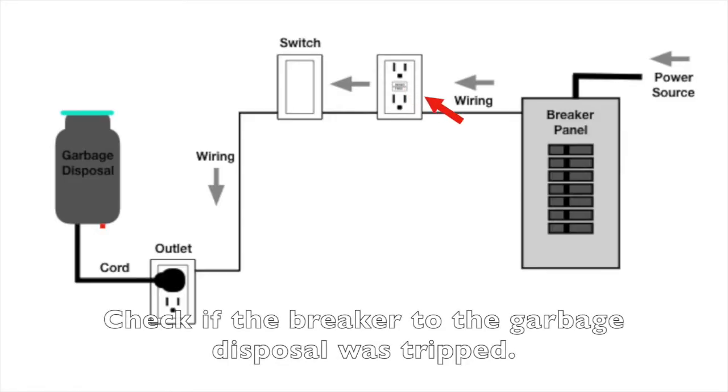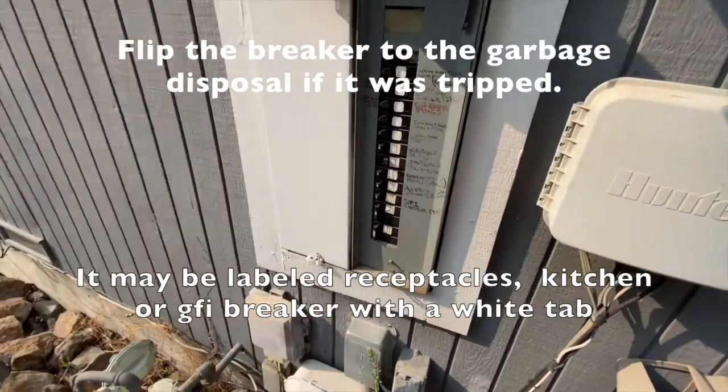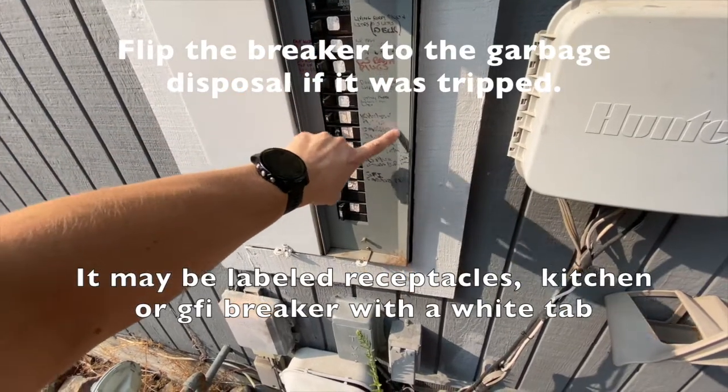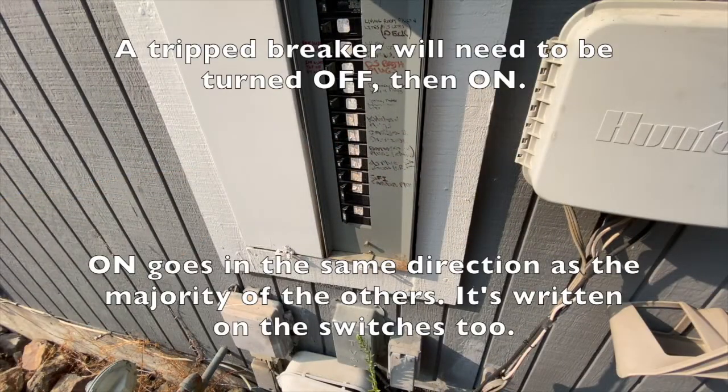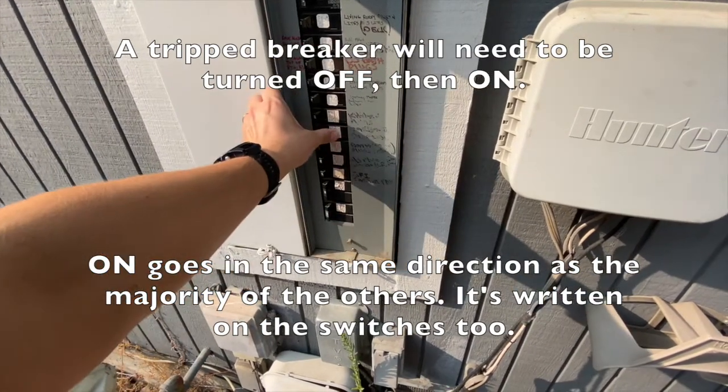Check if the breaker was tripped. Flip the breaker to the garbage disposal. It'll be in the midway position. If it's tripped, you'll need to turn it off and then back on.